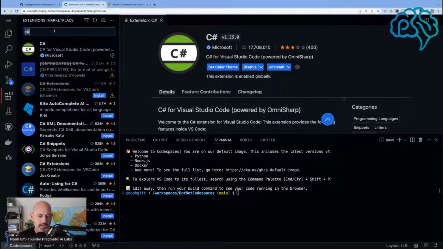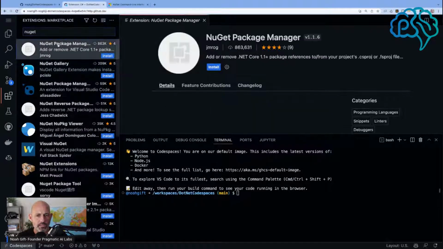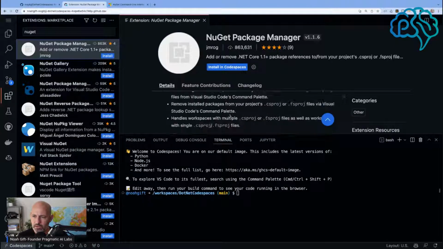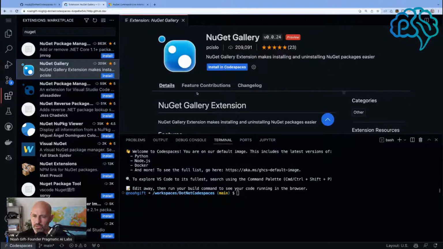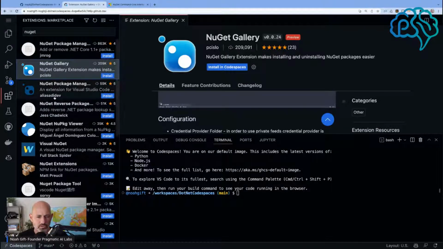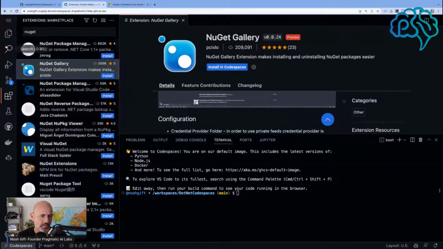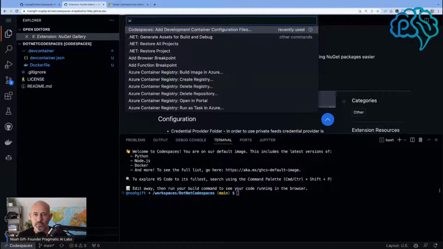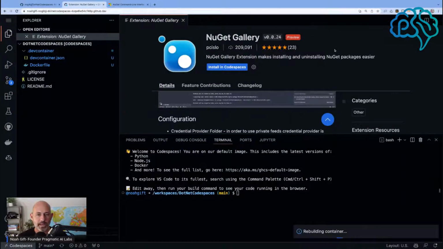What about NuGet? Does that come installed? NuGet, how to remove. See, I only care about the one that lets you easily add. I'm not as interested in tools that are not official tools. I kind of want to use things that are the most official. So I think to start with, I'm going to just do this, and I'm going to say rebuild, right? Rebuild the container. Let's go ahead and try it out, and let's see what happens.